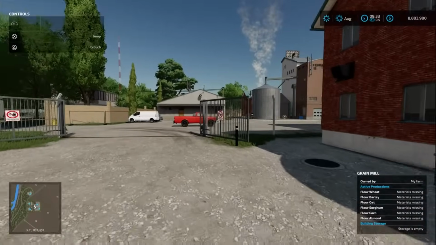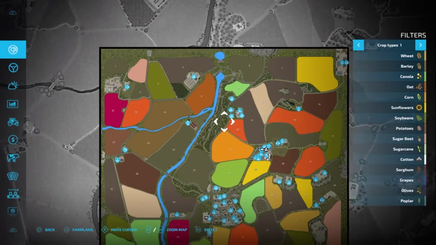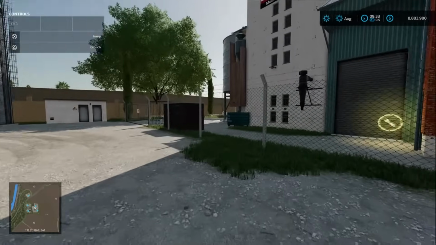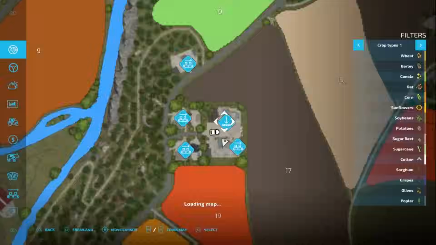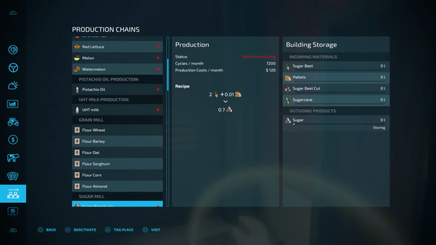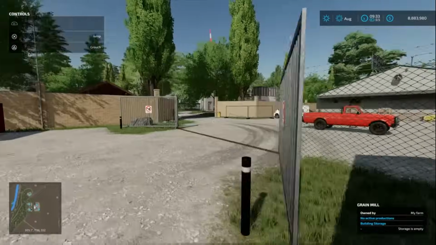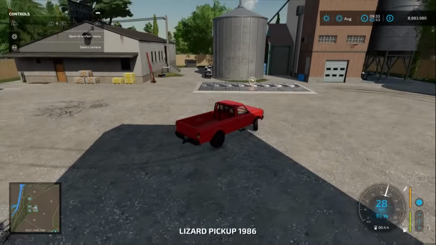Grain mill we are at. Is this another one that's got the grain mill sell point? I can't remember. So we are here. There we go, yeah. So there's our grain mill, and we've got North Cooperative sell point. Oh, I've lost it. Oh, there it is. Of course, we're in the wrong side of the building. When time is of the essence. Wheat flour, barley flour, oat flour, sorghum, corn flour, almond flour. All of those in with pallets will just give us a generic flour out, but you can bring all those things here. And then we've got the North Cooperative sell point just there from here.